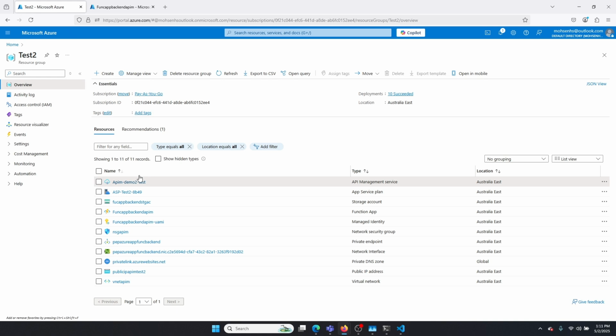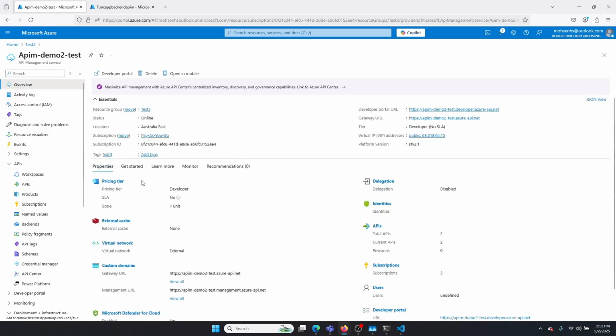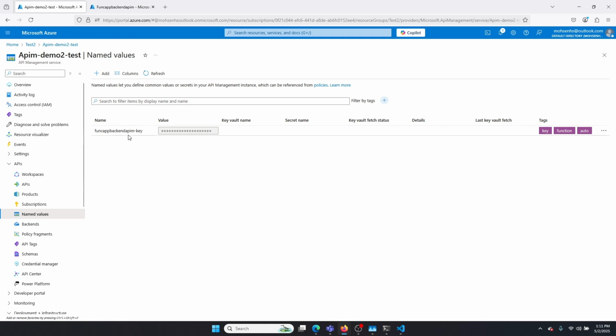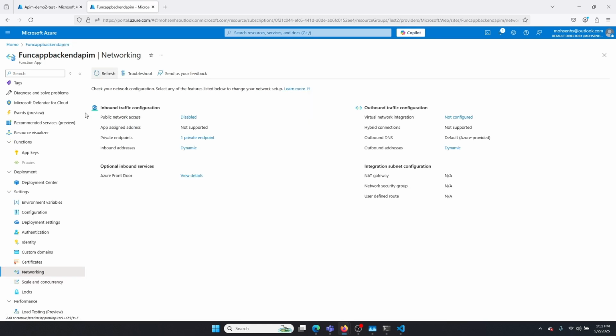Going back to APIM, let's see what APIM did when we exposed it, when we clicked on this one, function app. So it actually got the function app key. Authentication?